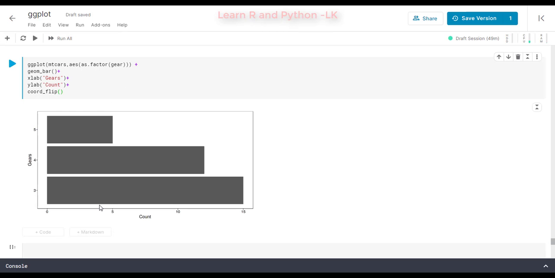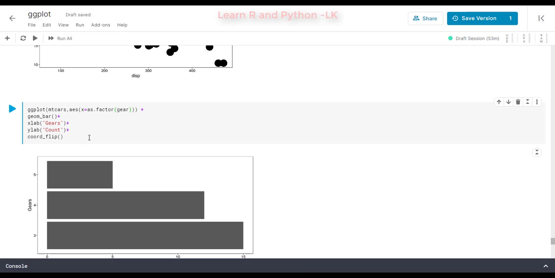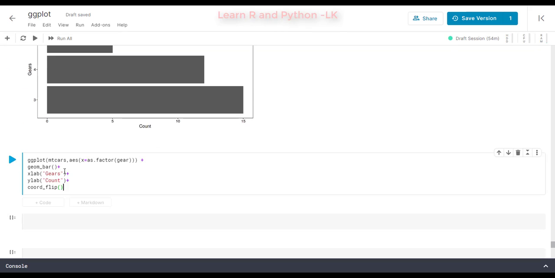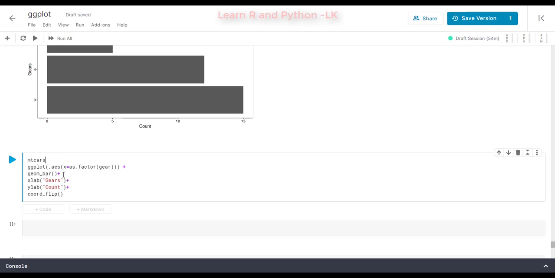Sometimes if you want to override, okay, so you can see it is 3 4 5 6, and also if you want to sort this by the count you can do it. Okay, so to reorder this, let's try this approach. I don't know whether it will work. So I'm using the tidyverse way of doing it.